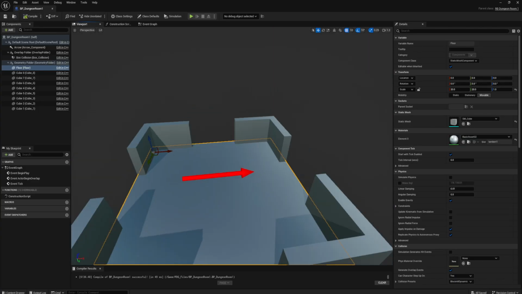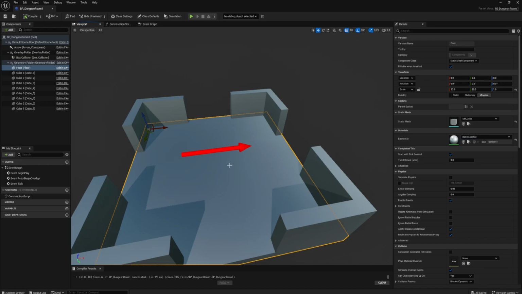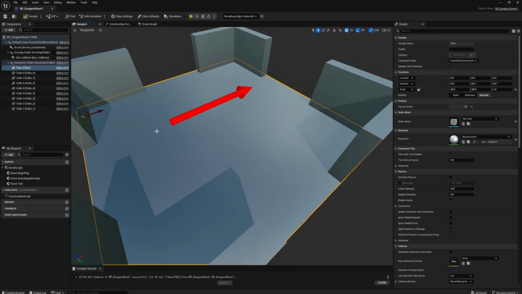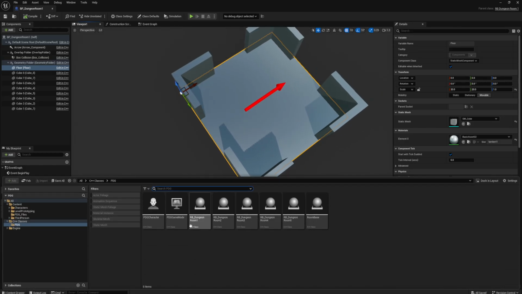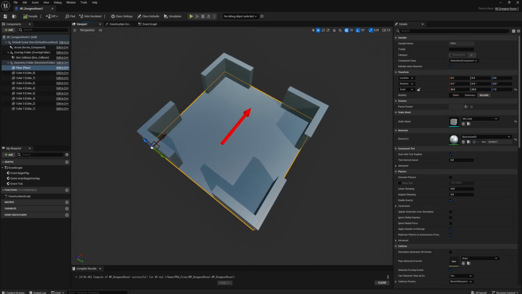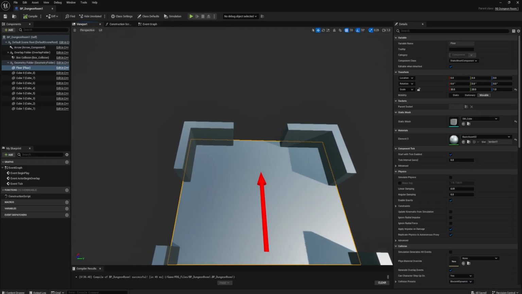Basically, we have set up the first dungeon room. So yeah, we can now finally do the other rooms, and I'm going to basically explain why we have created separate C++ child classes, and then from these C++ child classes why we have created separate blueprint classes. So don't worry, I know that I said that I'm going to explain that in the first part, so don't worry, again I'm going to explain it. Okay.